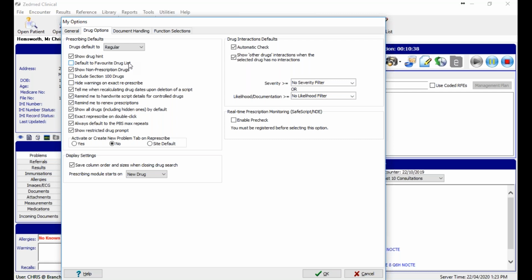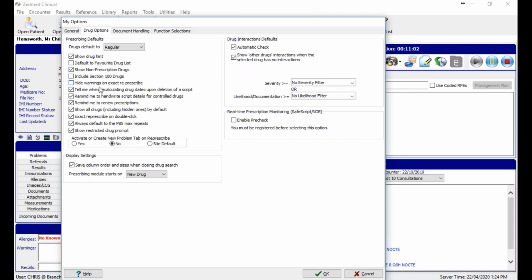You probably wouldn't want it defaulting to your favorite list of most commonly prescribed drugs there. But for certain specialist clinics, I guess, where they're perhaps only prescribing maybe 5 to 15 different medications ever, you might want that defaulting to your favorite list there.